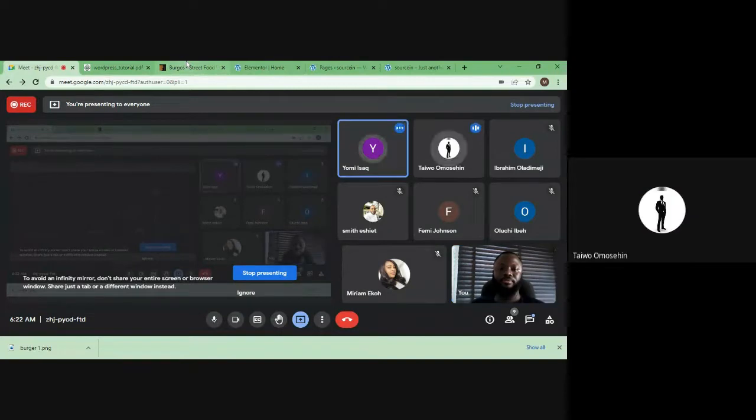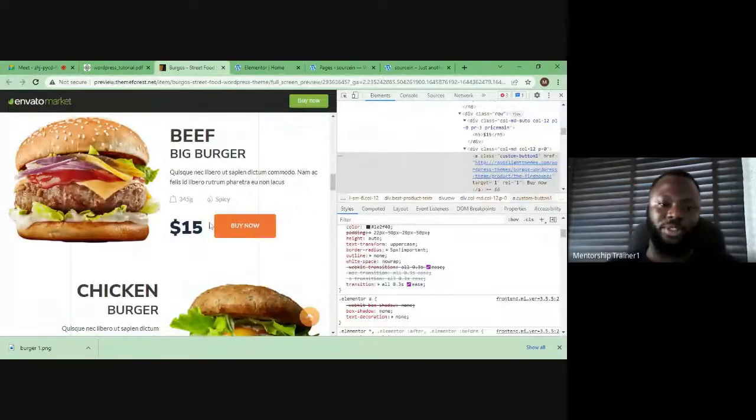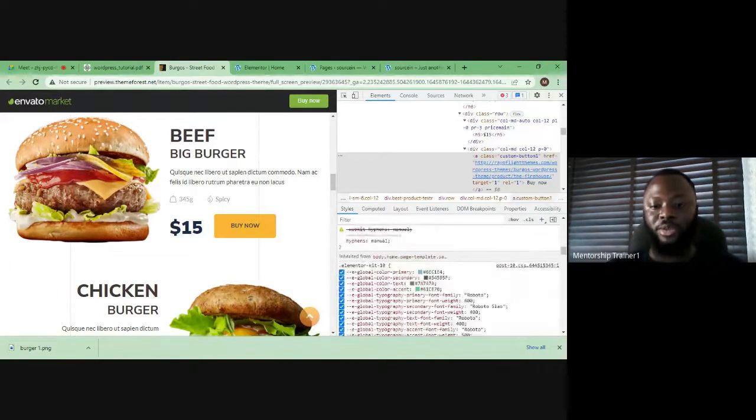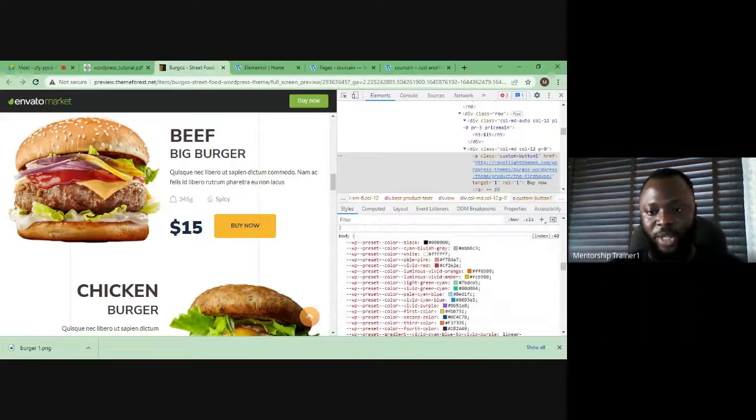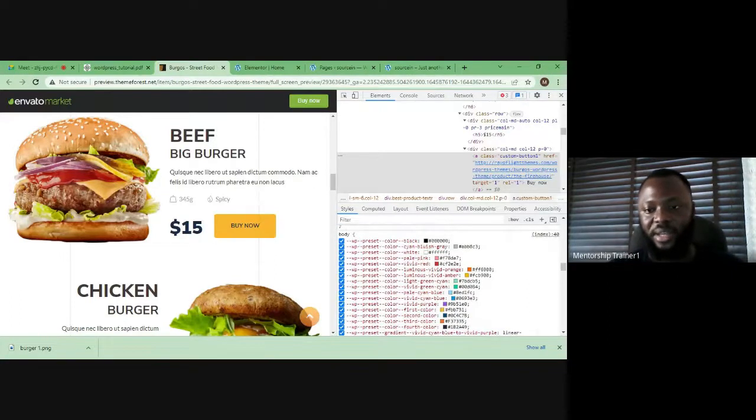Yes. Okay, so this is the last portion of the website, the button. But if you notice, this button has two different colors. The moment we hover on it, it gives us a different color. All right, CSS should be able to let us know all the colors that are being used on this website. You can see here, it shows you all the colors that we're using. These two colors.